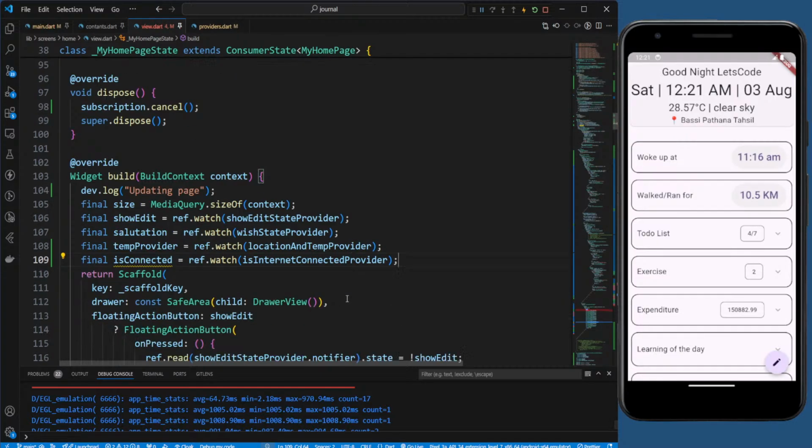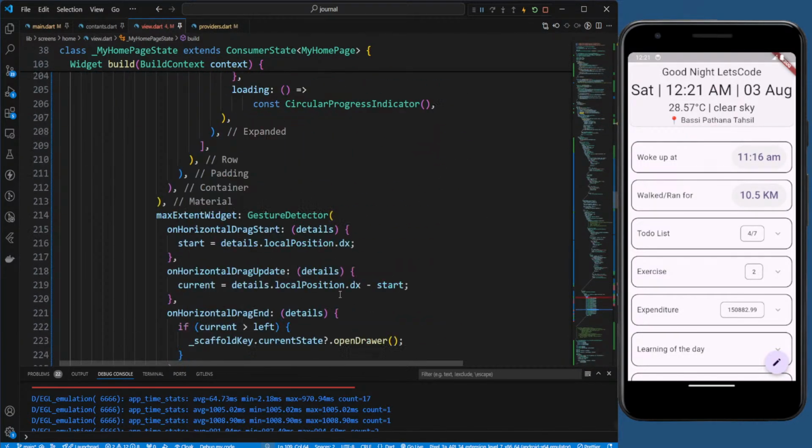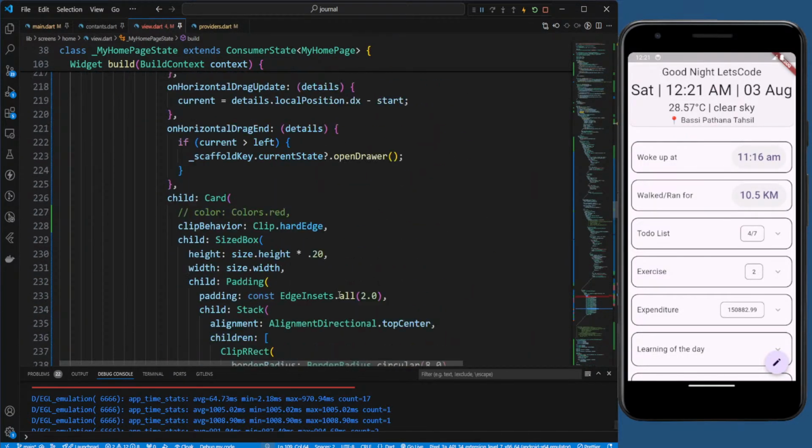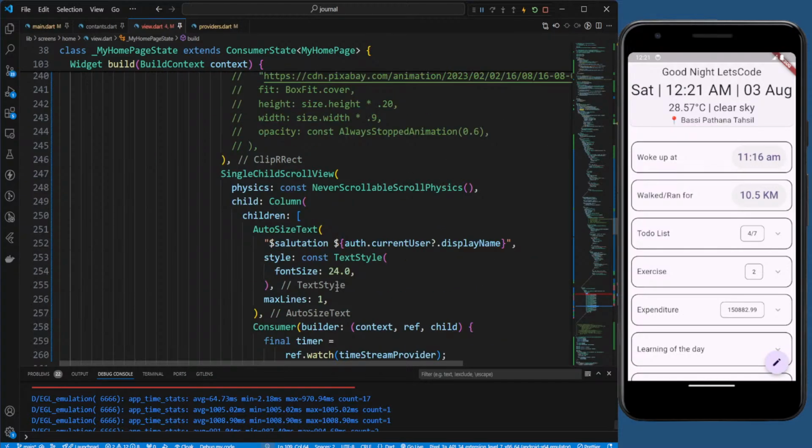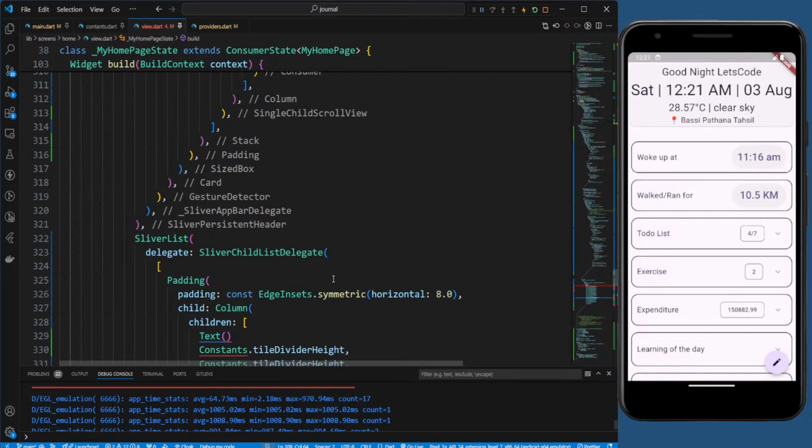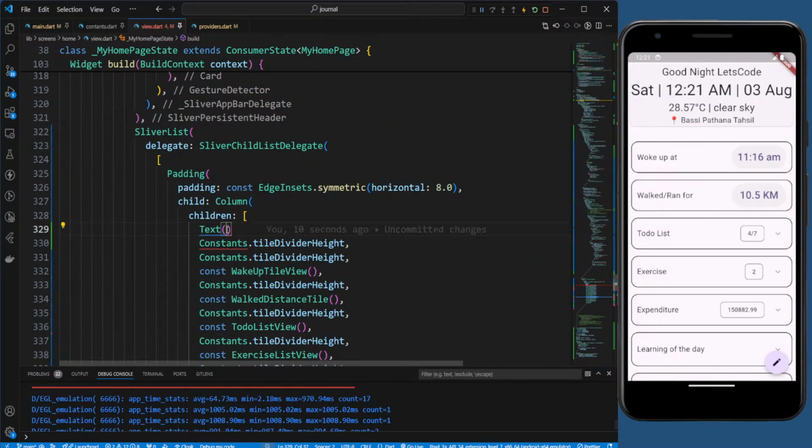So this will be either true or false, right? So if isConnected, then do nothing, or else show no internet connection.